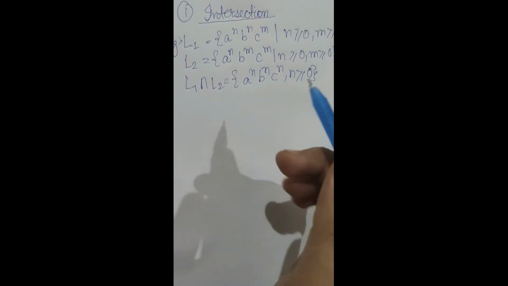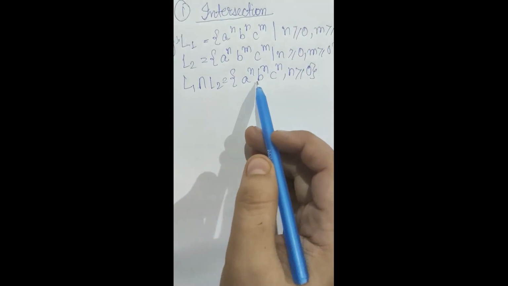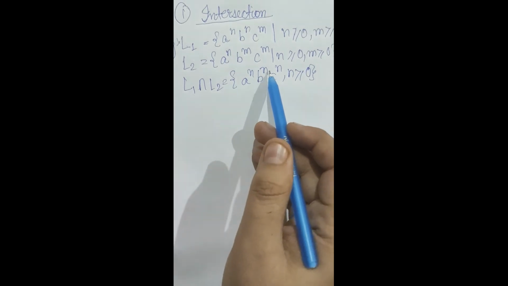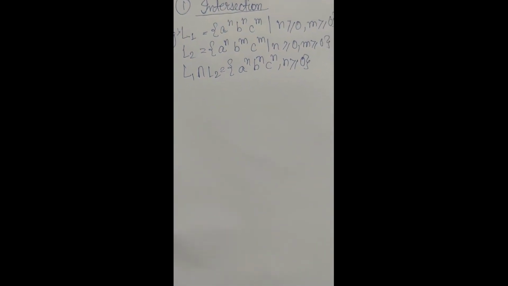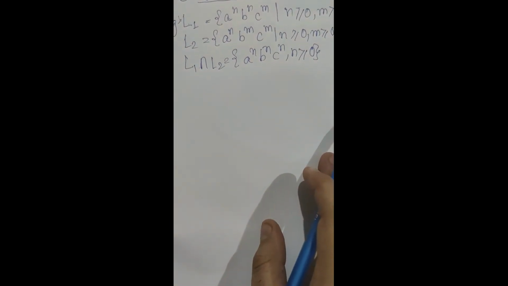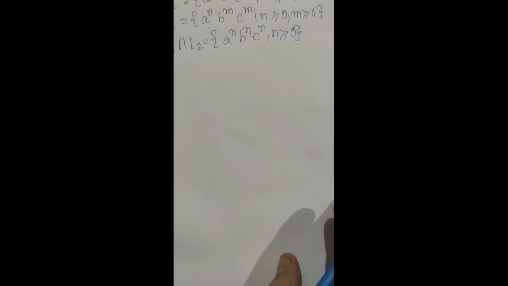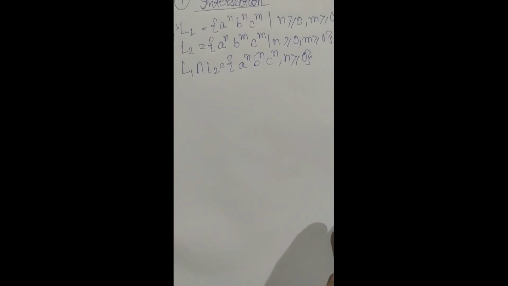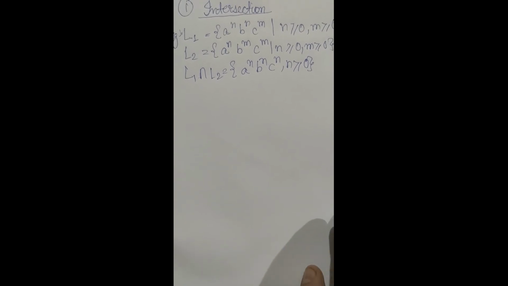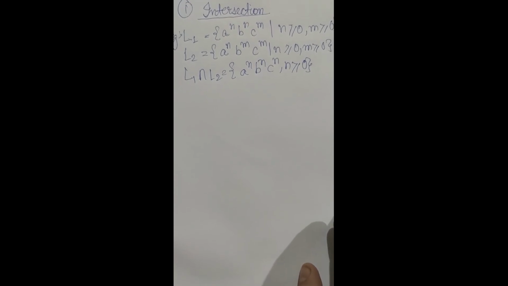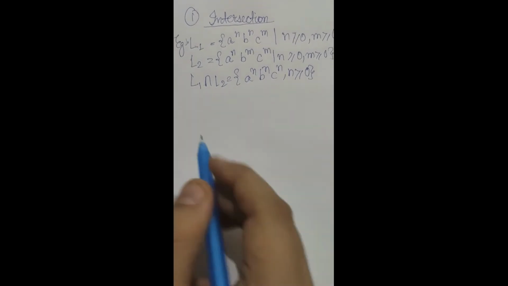We all know that it is not a context free language, since three symbols are dependent on the same n. So basically for n number of a's we can pop n number of b's, but c's will remain as they are. So we can say that it is not accepted by pushdown automata, hence not a context free language. So this clearly shows that context free languages are not closed under intersection.